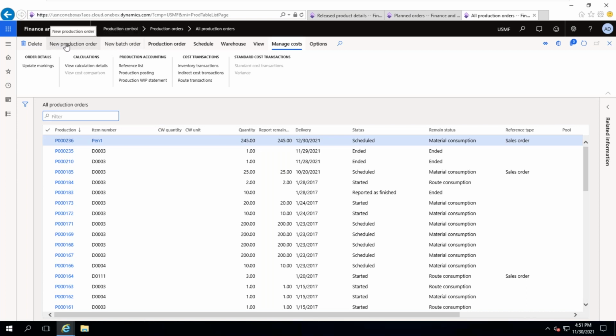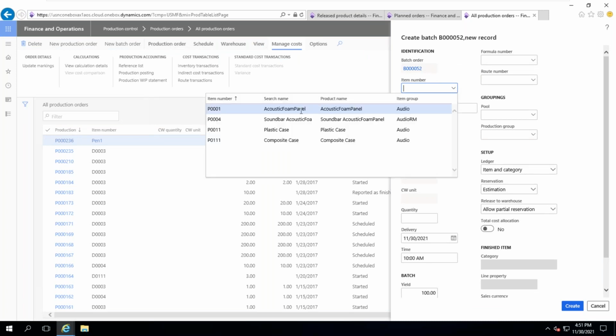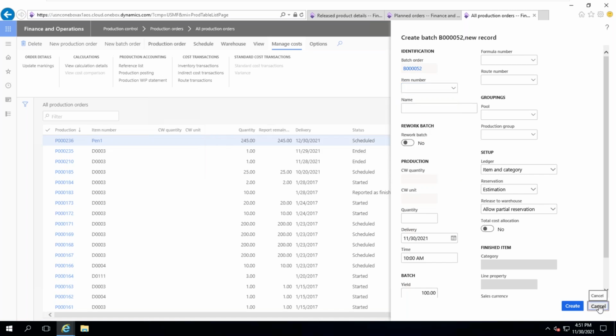So if it is discrete manufacturing, it is a production order. If it is process manufacturing, it is a batch order. Let me show you this one. You can select the item. Let me verify these items.